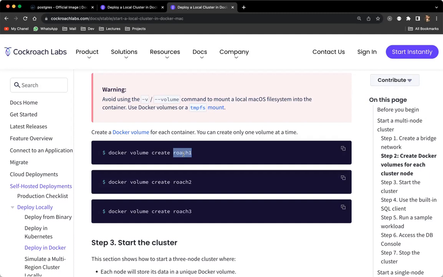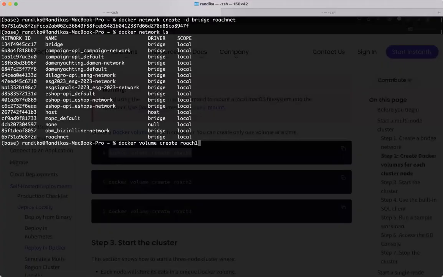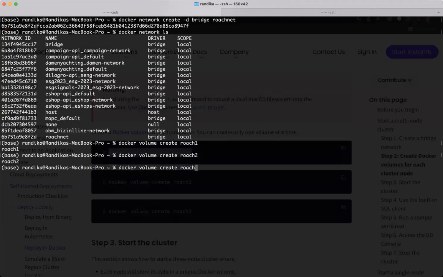So in this scenario, we will need three volumes. You can skip volumes since this is a demonstration, but keep in mind that if we have a volume, even though the container gets destroyed, the volume will have a backup of it, so you don't have to worry about data loss. We have the docker volume create command. Using this command, it will create three volumes, named roch1, roch2, and roch3. Right now we are making the preparation for creating our application.